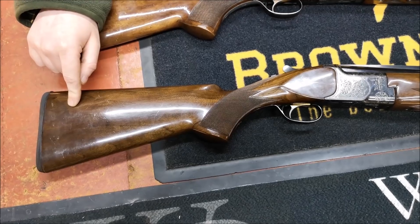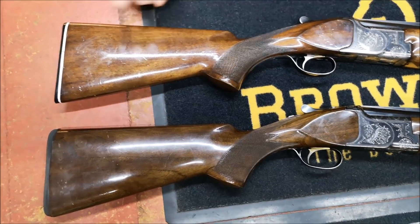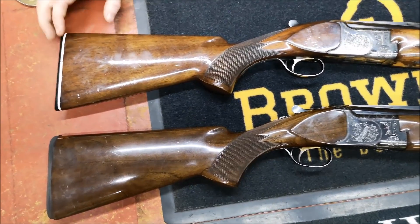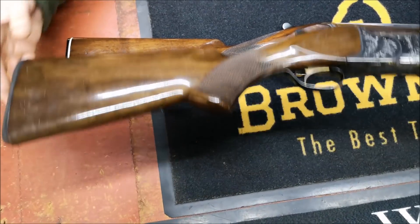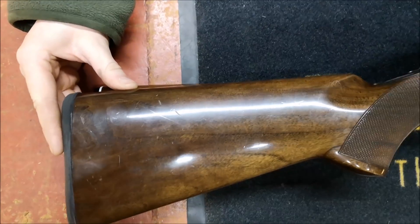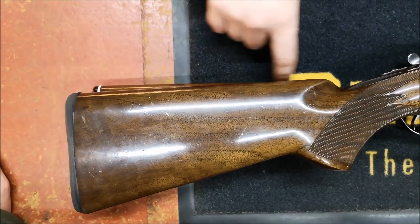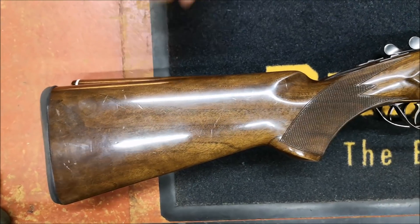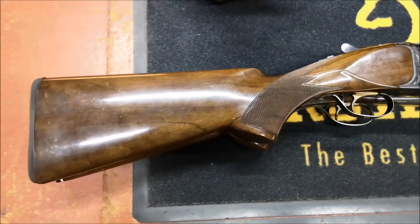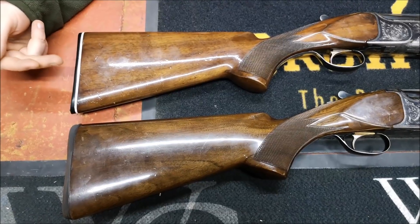One of the old books calls it a rotisserie stock or a hogsback stock. On the slightly earlier gun you've got a parallel comb — two and a quarter inches at the front to two and a quarter at the back. Looking at the camera I can see the differences so easily. If we put this gun on top of this one — you should be able to see this is parallel and this rolls away ever so slightly. I've put both guns to my shoulder and with the 14-inch stock they feel very similar.